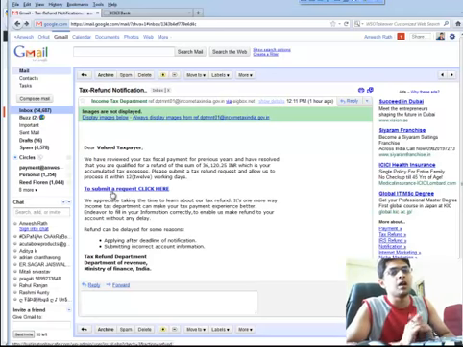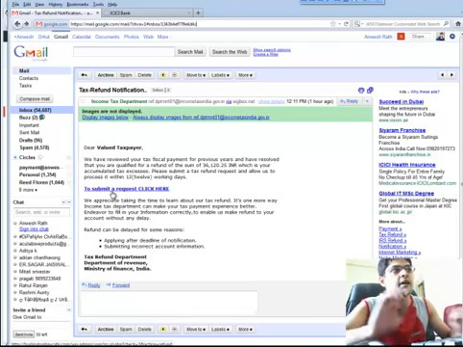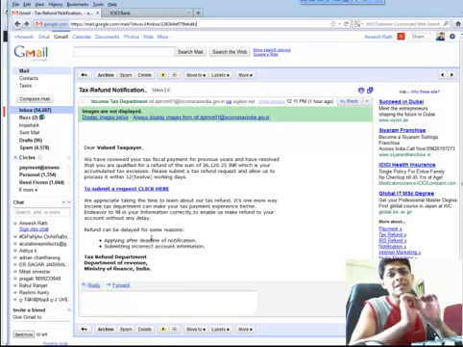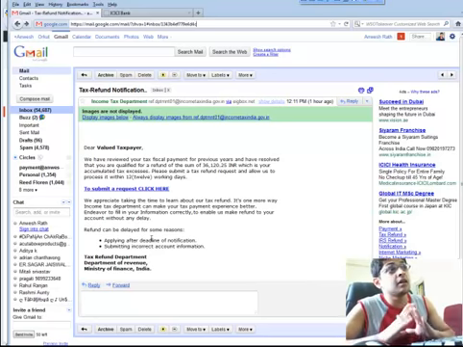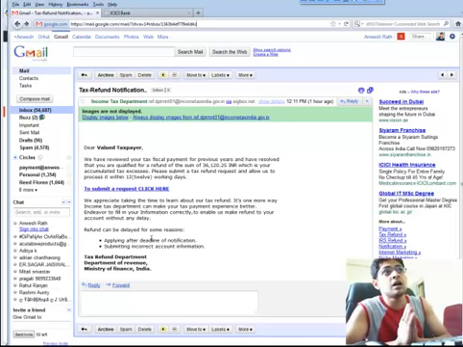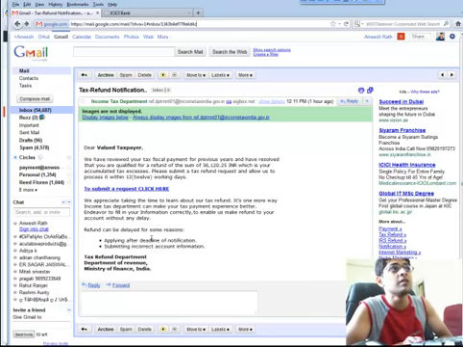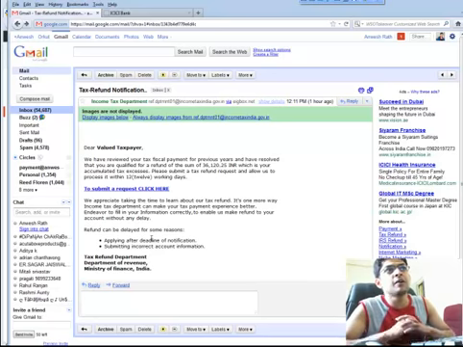Still, I went ahead and clicked this link, and let me show you where it takes me. It's very, very tempting. It says, dear valued taxpayer, we have reviewed your tax fiscal payment for previous years and have resolved that you are qualified for a refund of the sum 36,120.25 rupees, which is your accumulated tax excesses. Please submit a tax refund request and allow us to process it within 12 working days.